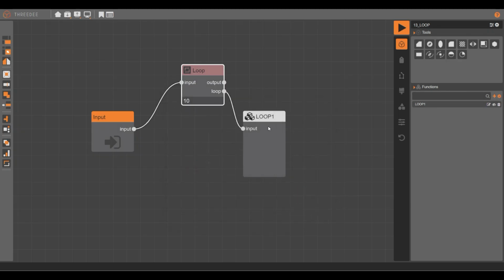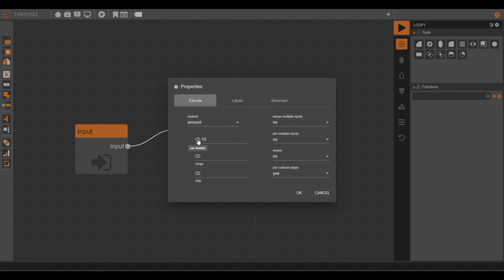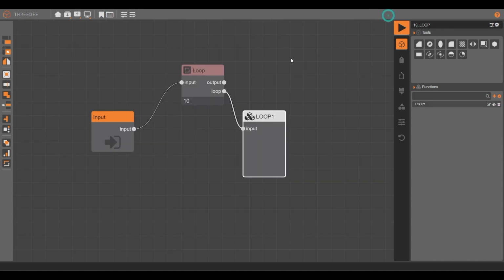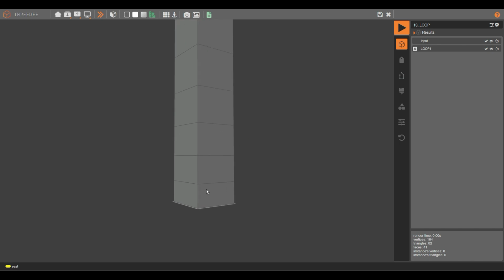Now I can, here inside my loop, in this extrude, use an expression and put, instead of 10 units, 5 units plus a. Now the result will be an incrementation.